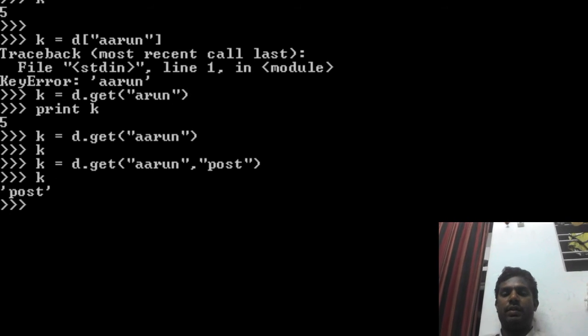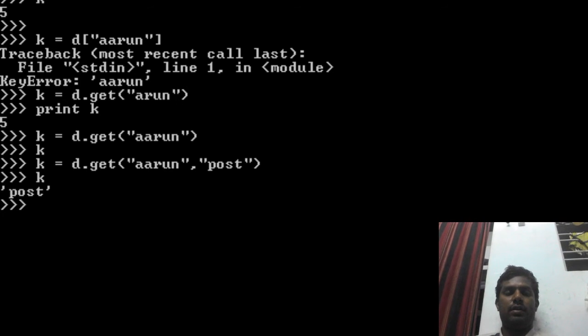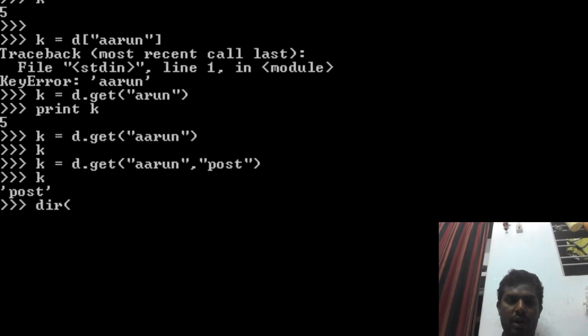So that is the reason we use the built-in method get of dictionary: when you pass a key which is not there inside the dictionary, and you want None or some value to be returned, then we use get. Otherwise, if you directly try to fetch that value, it throws you an error. Okay, what next?